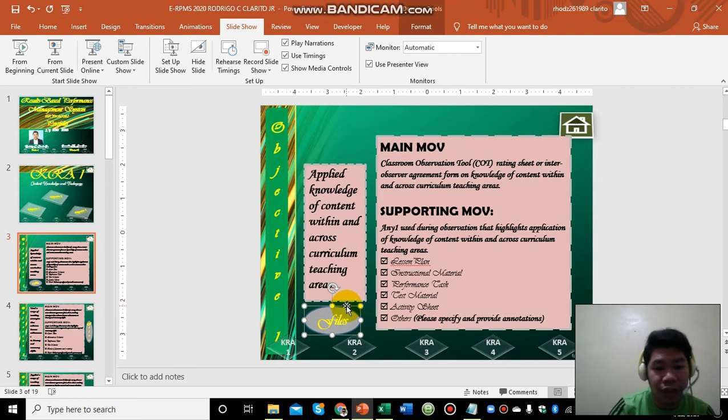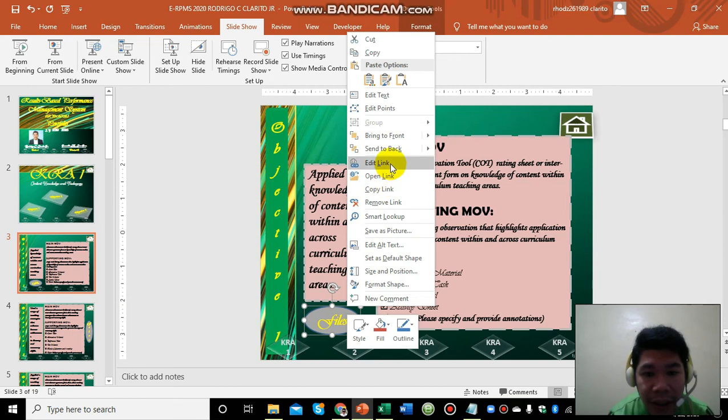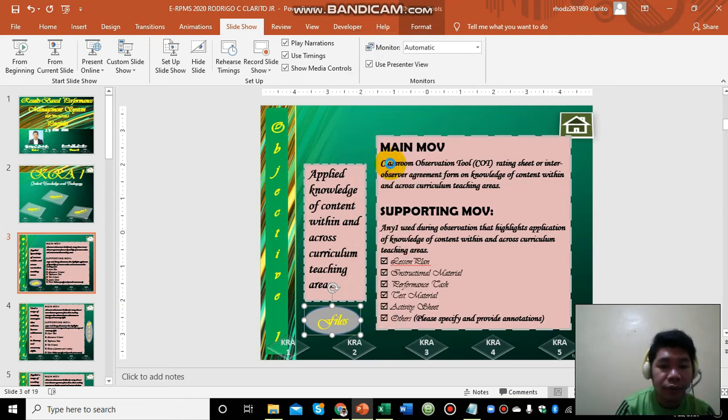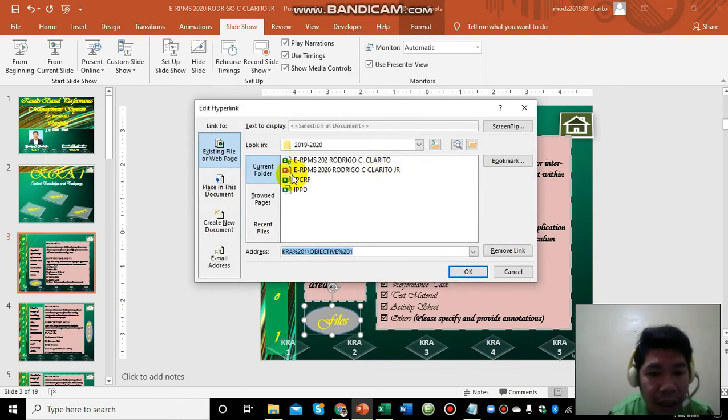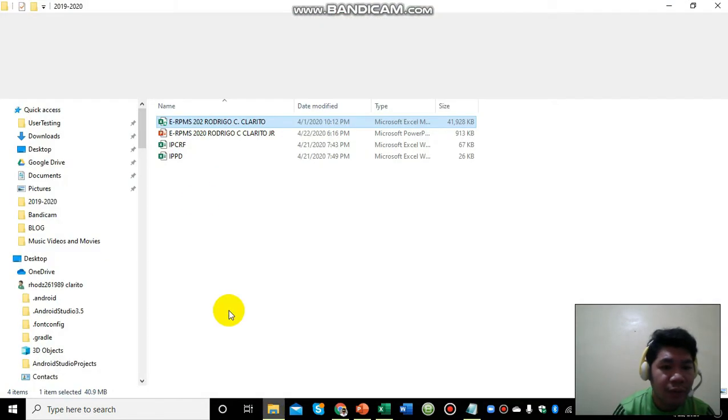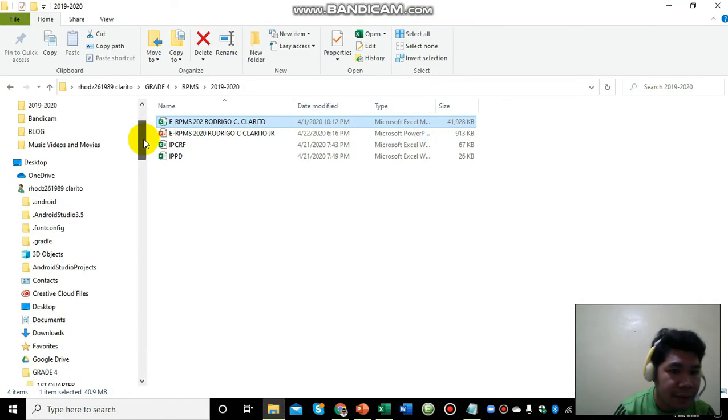Na nakabukod-bukod na siya per objective. So, lalagyan ko lang siya ng hyperlink, edit link. Tapos, i-direct ko siya kung saan pupuntahan ko yung sa objective 1 ko, RPMS.